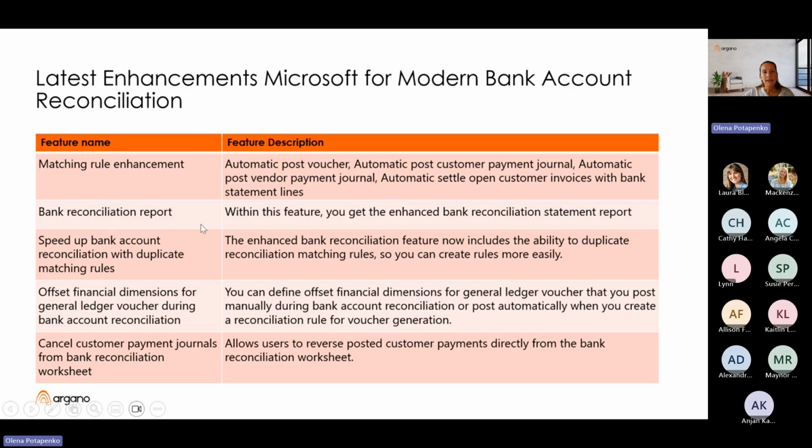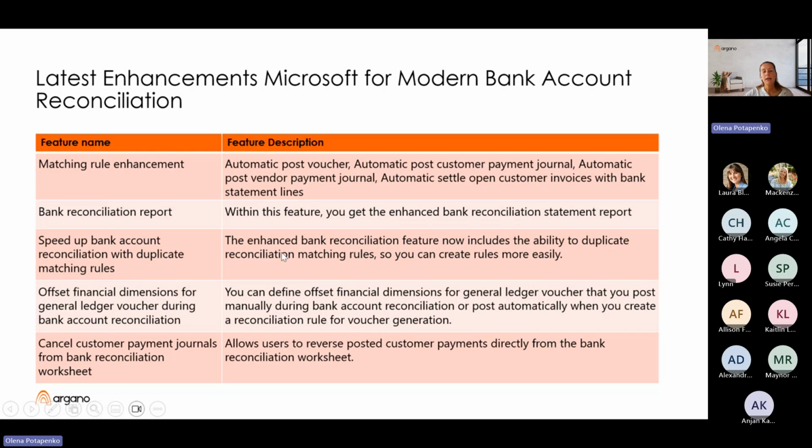Also, the bank reconciliation report. This one is also nice for reconciliation, and we generated an Excel file where you can see all the details for reconciliation. Then there is speeding up bank account reconciliation with duplicate matching rules.